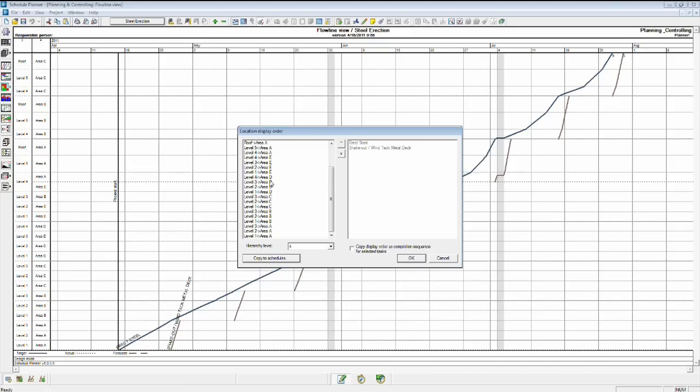The pieces that we're looking to resequence are the level 4 areas D and E. So we can very simply shift those to the end if we wanted to, so that those level 4s will be completed after they top out steel on the tower side, or we could take those two locations and install them after level 4 is completed on the tower side. Let's actually shift them down so that they're completed after level 4 on the tower.